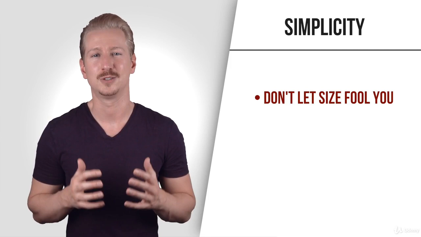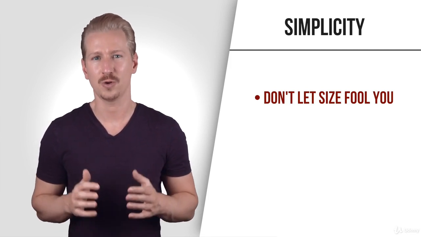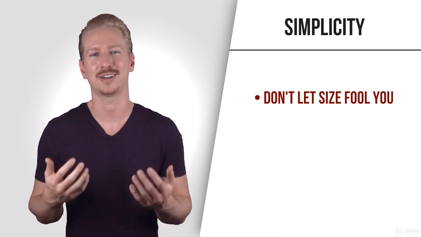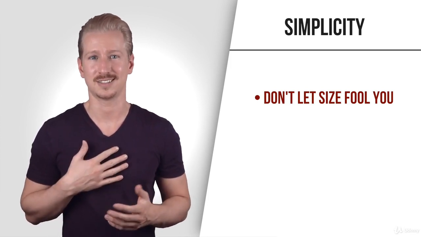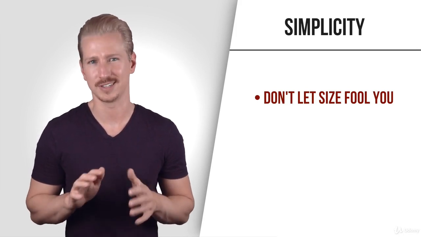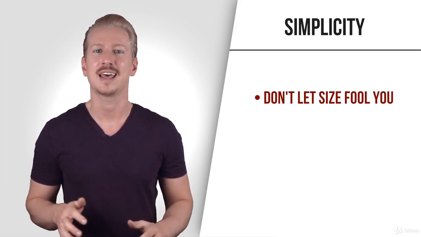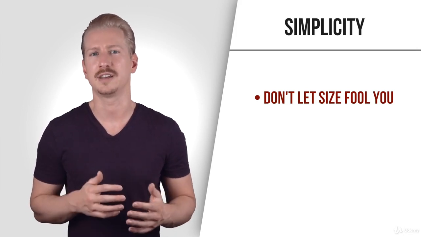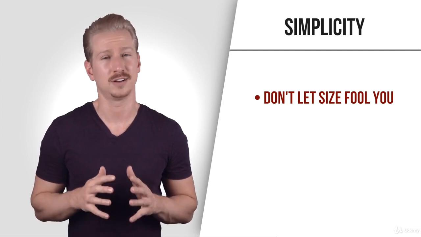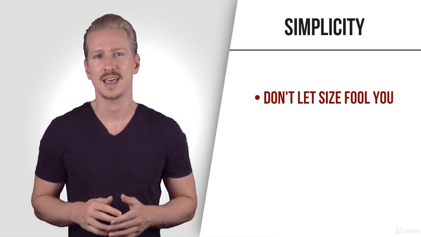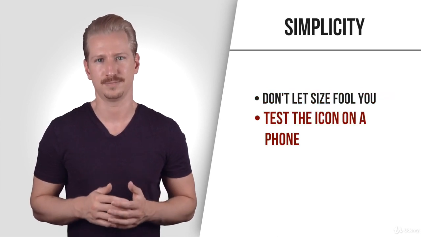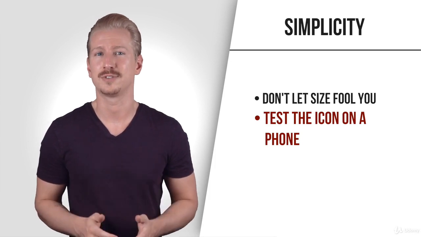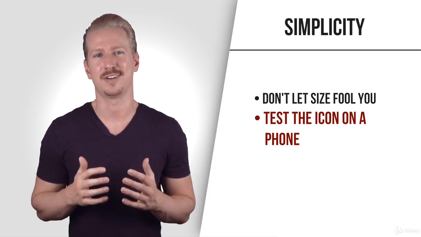That's why it's crucial that during our design process, we always make sure that we scale the app icon down to ensure that we're not deceived by the size. What I suggest is that once you're relatively satisfied with one logo, you save it as an actual app icon, in the size of it, which is usually anywhere between 20 by 20 and 120 by 120 pixels. And then take a look at it on your phone to make sure that you actually see how it looks on a device. Because the screen of your PC or Mac is a lot different from the screen of your phone.